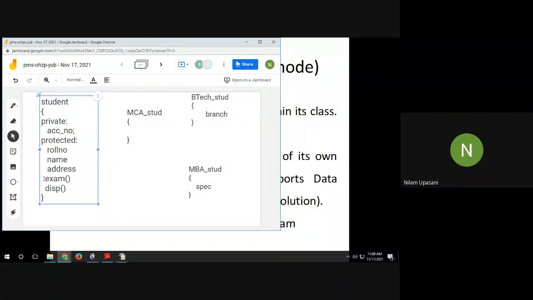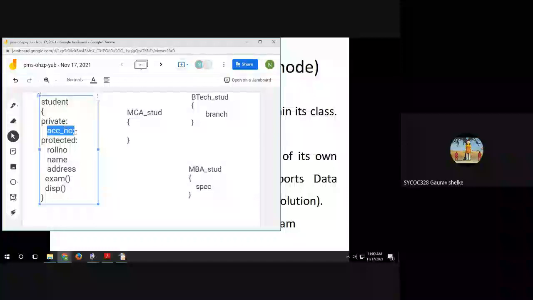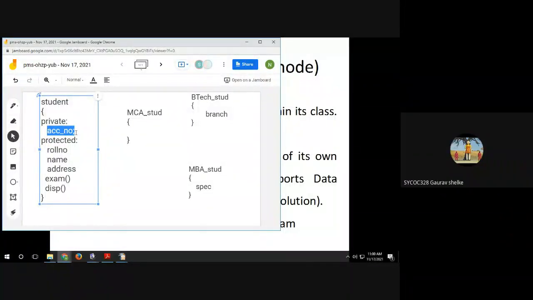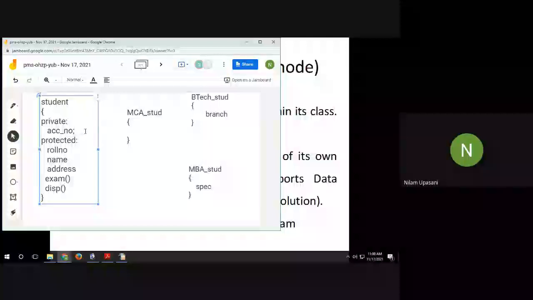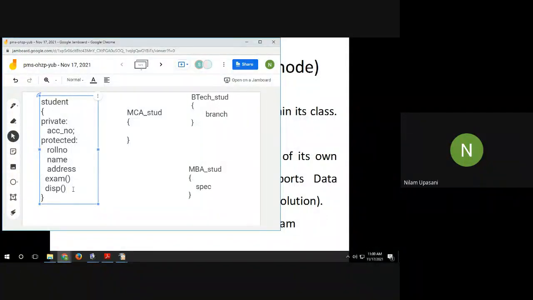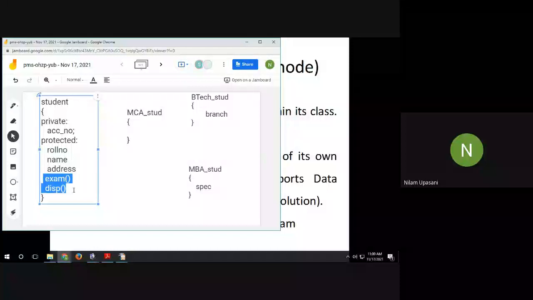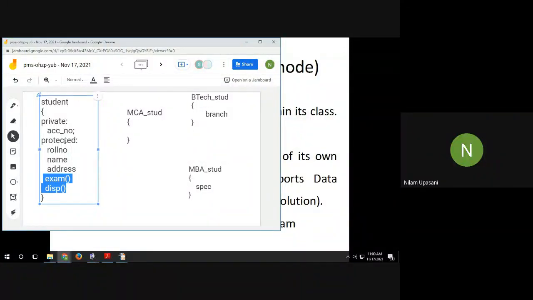Are you getting the point? Only these two members can access account number. No other function can, irrespective of आप उसको inherit करो, कुछ भी कर लो. Other than that, only one method is there, that is friend function, which we have seen. Friend function is one concept which can take the private data. So one method to access private members is using member function. Another method is to use friend function.